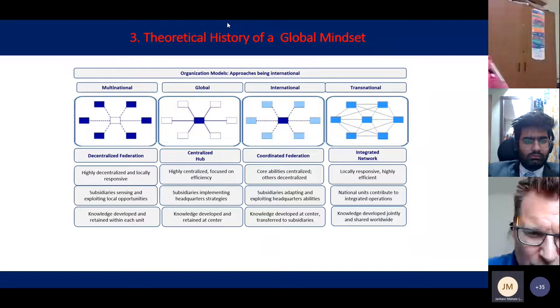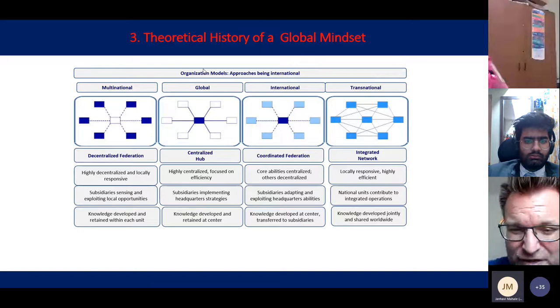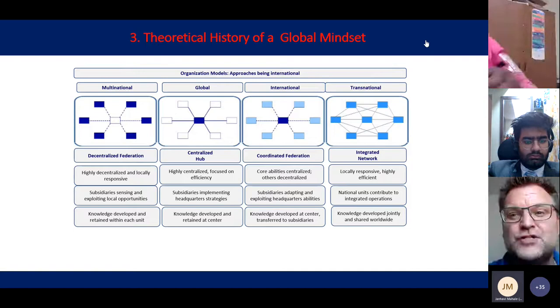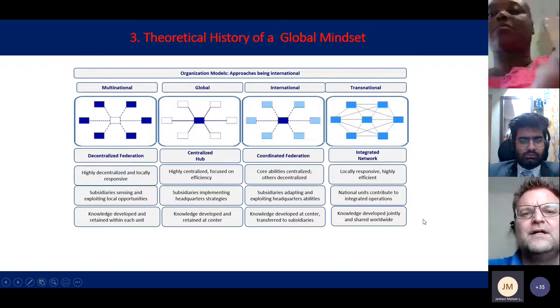So the point is that when we talk about a learning organization or this globally integrated approach, one good experience can be transferred to another one. And this is very relevant. This is also relevant for multinational corporations, in order not to do double work and to produce double kinds of products in different countries. This is one of the negative aspects of a multinational, but the transnational tries to work with this experience and to share it from one point to the other.